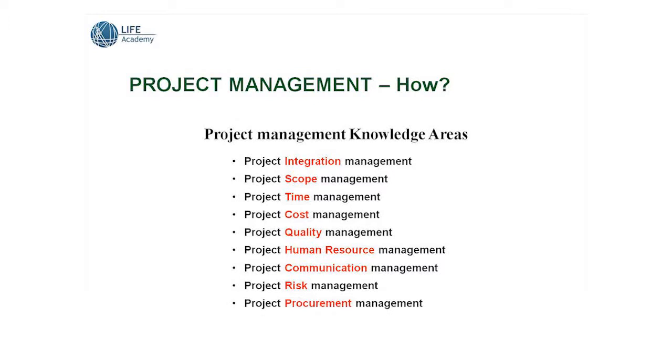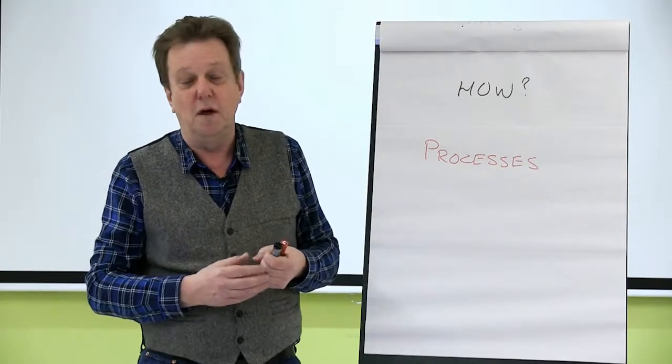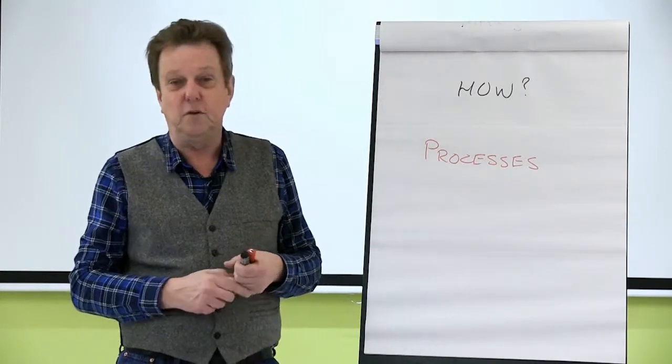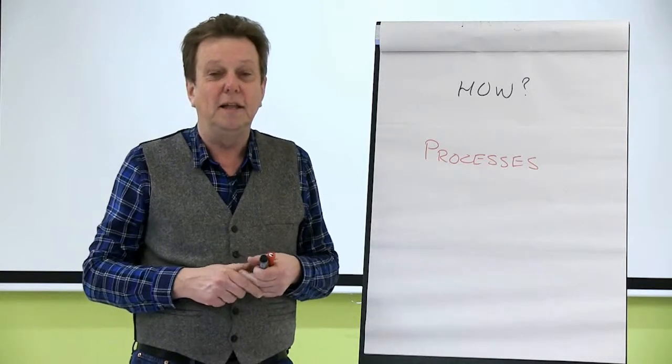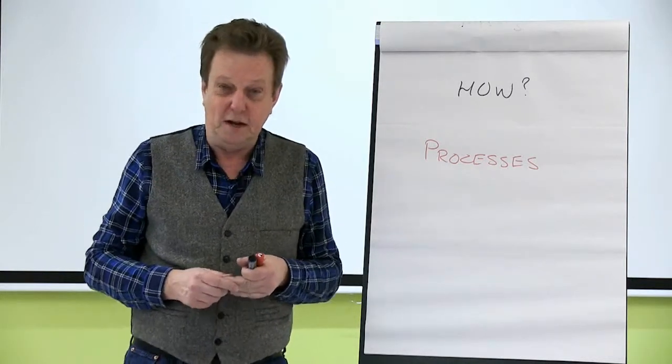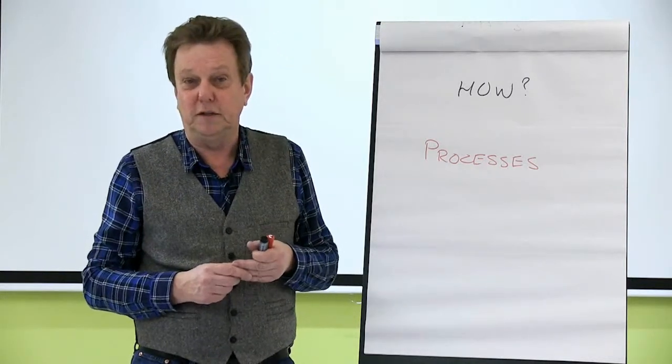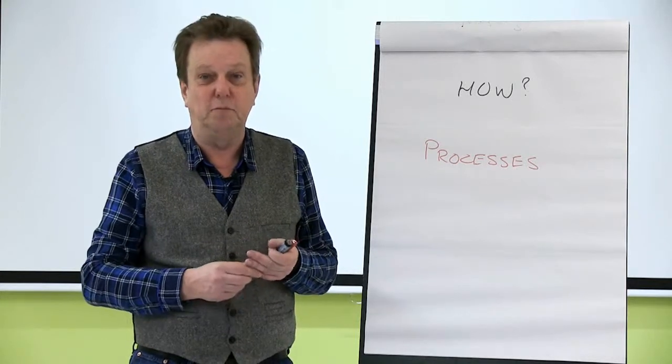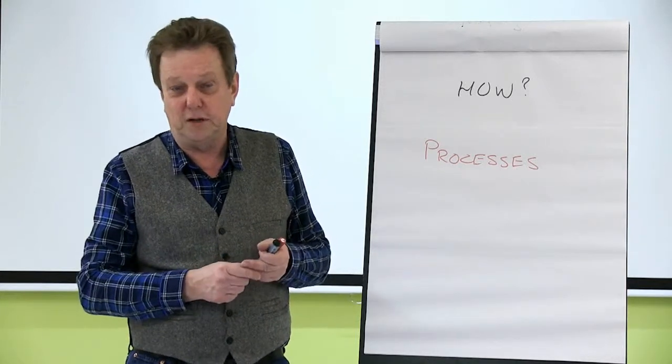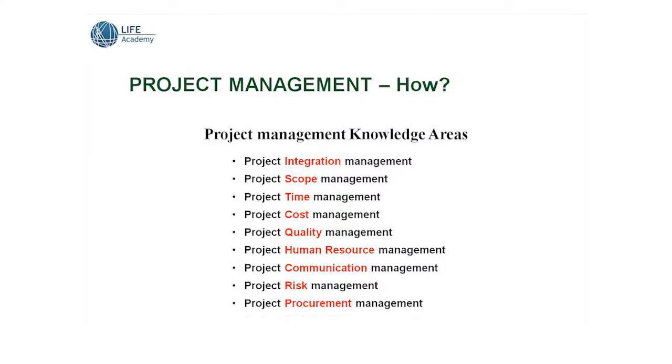Procurement management is about buying things. As a project manager, you sometimes need to buy things. You need to buy materials, you need to hire a consultant, and in the procurement knowledge area, we deal with different types of contract. How do you select the right supplier? What type of contract should you choose, etc.